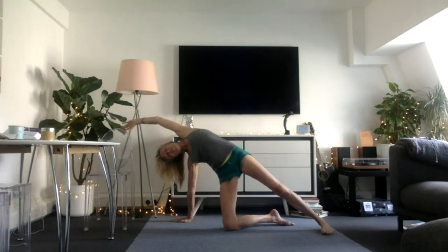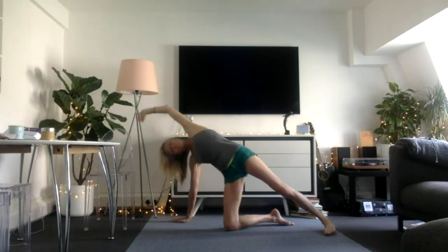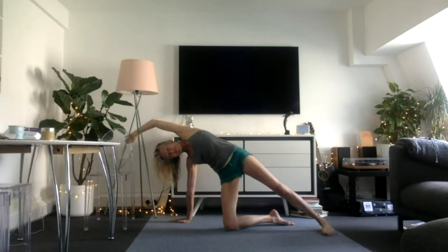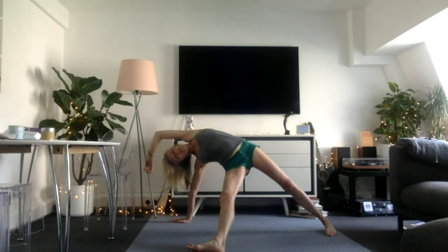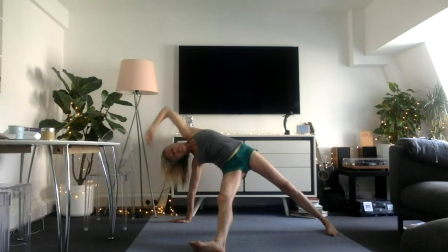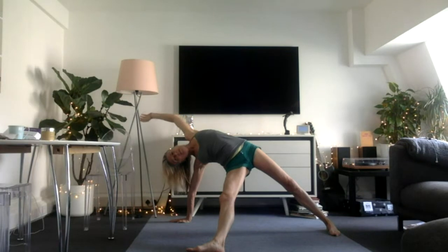Yeah, now if you are feeling super strong, so this is one of my maybes, don't have to do it. If you want to try though, and you've got your left heel on the floor, so your left foot's really grounded, you might lift up your right foot and just take it down in front. So you're coming to this fallen triangle. It's just an idea, and if you do take it, try not to let the hips sink down. Keep drawing the hips away from the floor. Yeah, it probably looks harder than it is, but it's quite strong on that right hand.